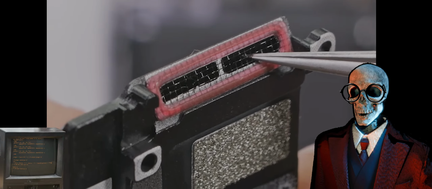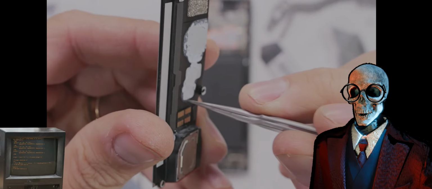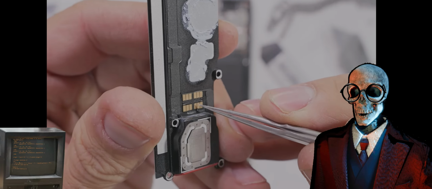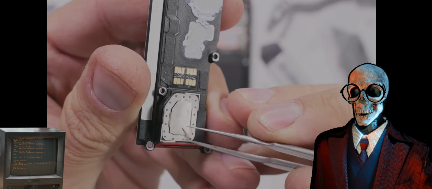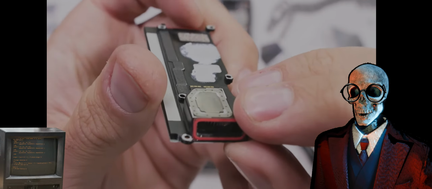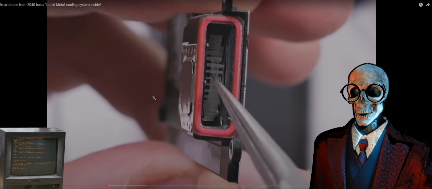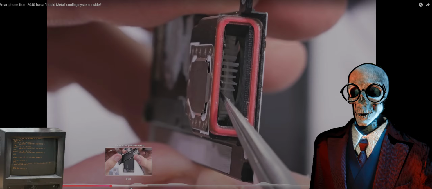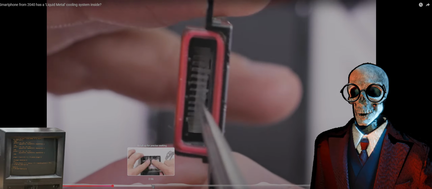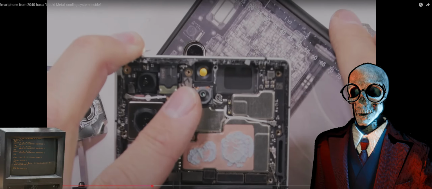Then, the cool air is pulled through the metal ducting over the processors, which are coupled to the duct with thermal paste. And then the warm air is blasted out the far side by the 23,000 RPM RGB shark fin cooling fan. There is also a rubber gasket on this end of the ducting as well, making me think that the entire phone is water resistant except for the resolution. There are a lot of pixels to peek through.